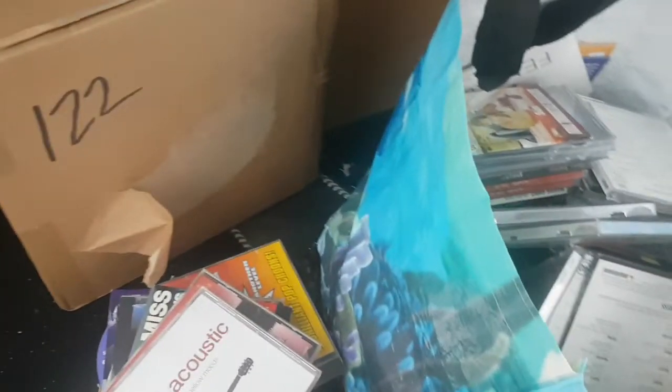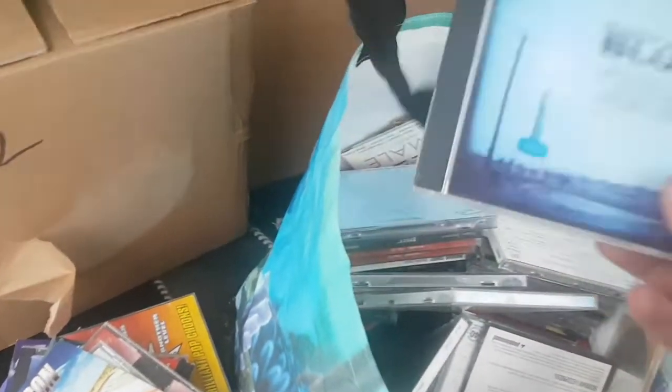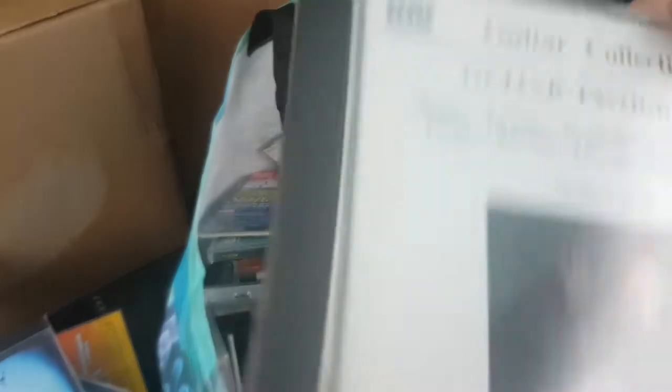Ranty Guitars — a compilation CD, probably not really worth anything. Same with this — I will look them up, but there's probably not anything in that. Clarkes and Locker CD — probably nothing. Nothing But the Blues — another compilation CD, probably hasn't got anything in it. But it actually looks like it's part of a four-disc set, so the other discs might be in there — might be something. Guitar collection, guitar favourites — probably nothing huge in that.